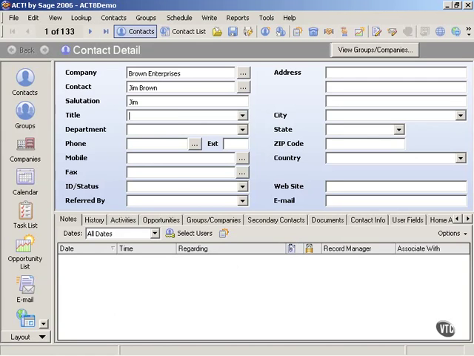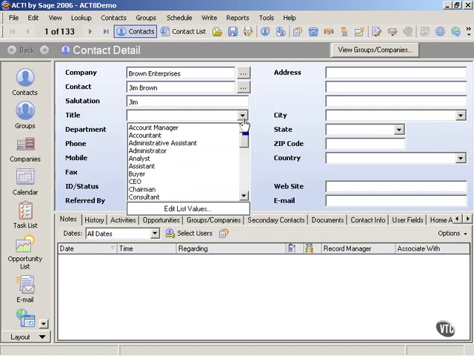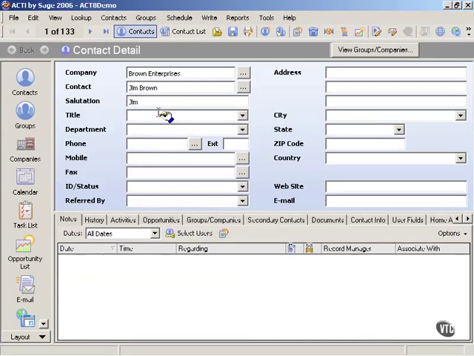Now, his title is whatever he does for the company. In other words, maybe he's the owner of the company, maybe he's the president. And we could use a drop-down. Notice that I've got a drop-down arrow, and I could use a drop-down and see what I've got listed here. As a matter of fact, we can even edit the list of drop-downs, which we'll take a look at a little bit later on as well. But we could also just start typing. If he's the president, I should be able to type P-R-E, and there's president, and press Enter.